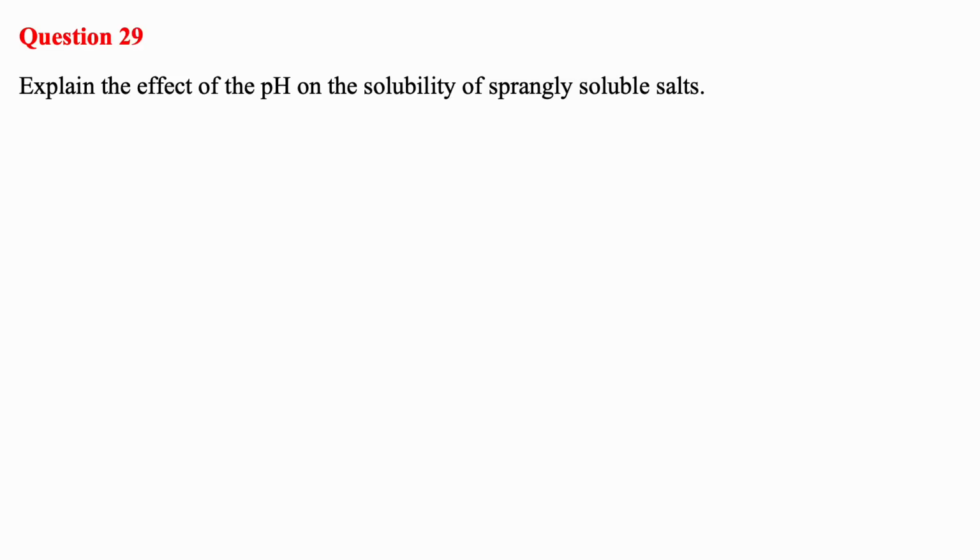So question 29 says: explain the effect of pH on the solubility of a sparingly soluble salt. The salt has very low solubility in water, and they are asking what the effect will be when you change the pH, when acid is added. So explain the effect of pH on the solubility of sparingly soluble salt.